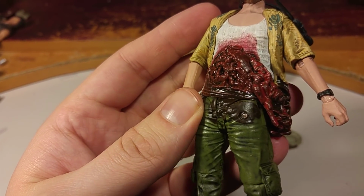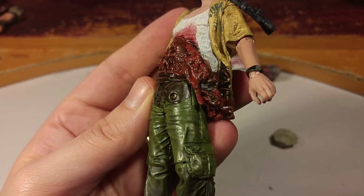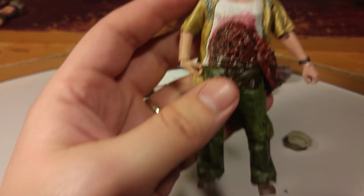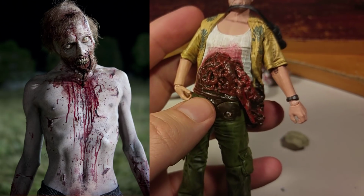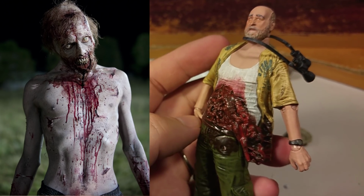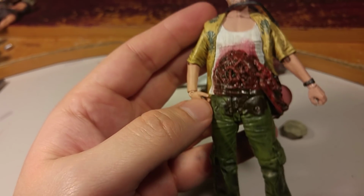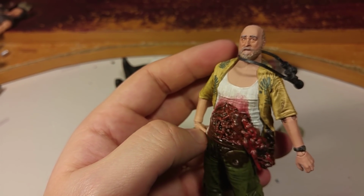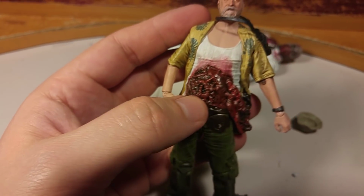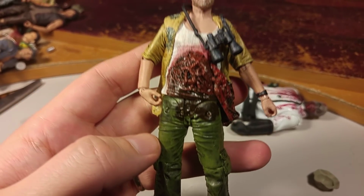I think they did a good job on his guts, though. That looks really disgusting in a very awesome way. Yeah. I also really wish they would have made the Swamp Walker the one that did this to him. Because I really like that walker. They never made him. And they could have made it a 2-pack. That would have been awesome. But who knows? Maybe someday if they do keep the 5-inch alive, bring it back, whatever, maybe we'll get him someday.